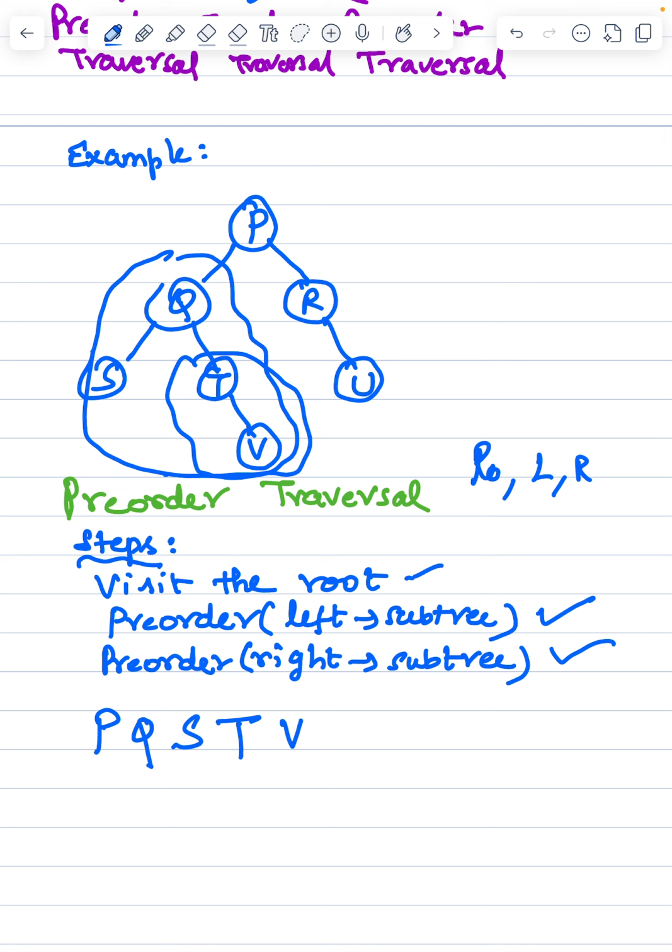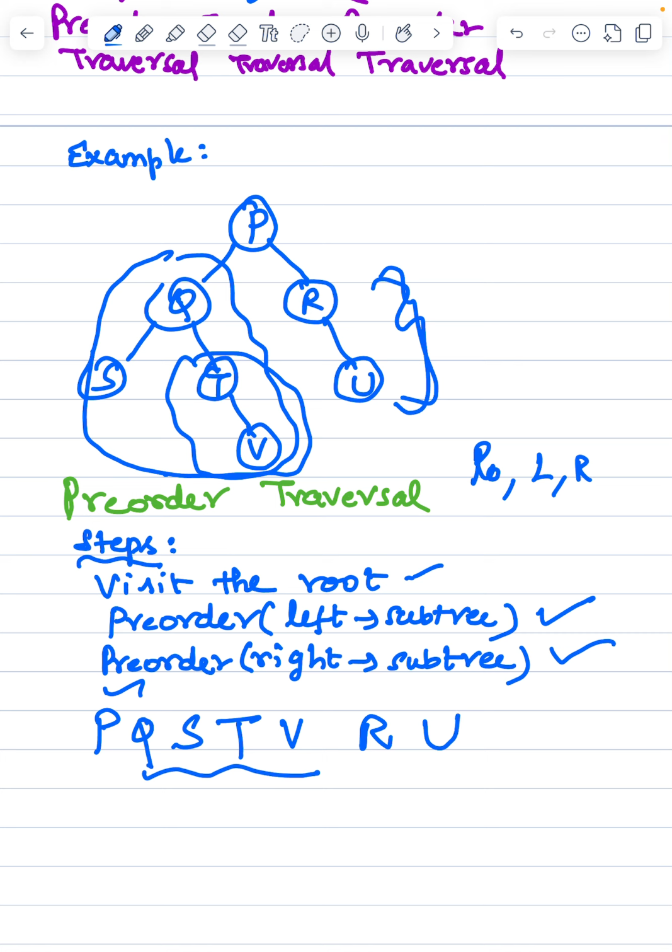Okay. Then what is the next thing? We are done with this complete left subtree. Then we have to move on to this right subtree. It is pre-order, so what is the order? Root, left and right. We are done with the root. We are done with the left subtree. Now we have to move on to the right subtree. In the right subtree, please look for the root. R is the root. Just check for the left subtree of R. We don't have anything called left subtree of R. Then move on to the right subtree of R, which is U. So this is the pre-order traversal for this given tree.